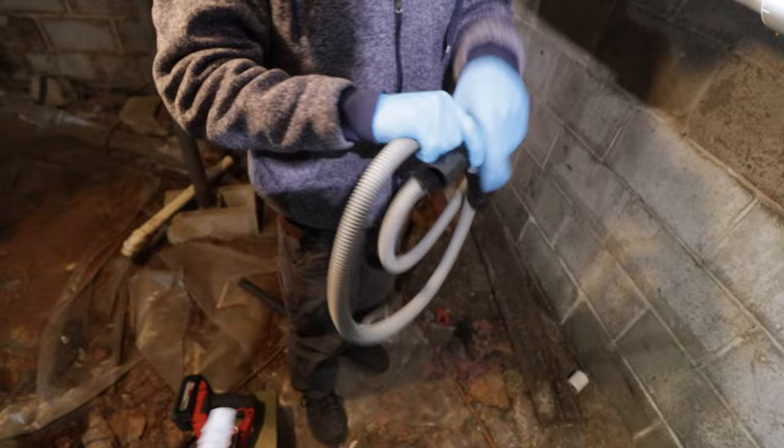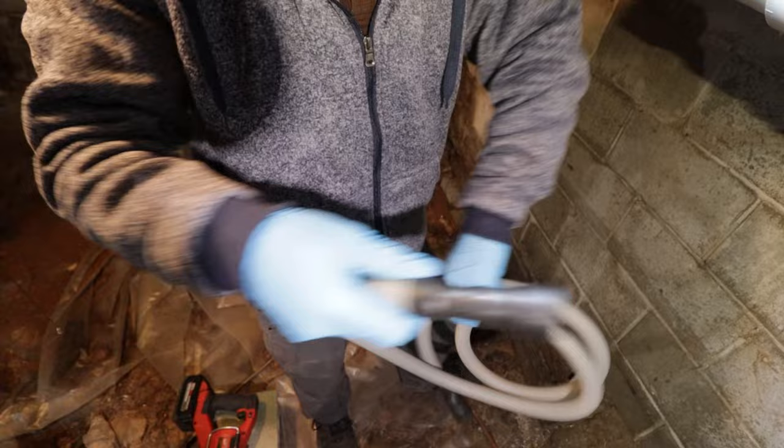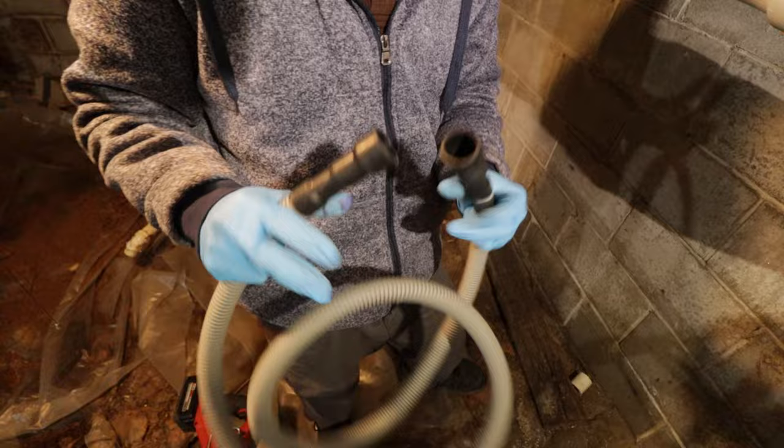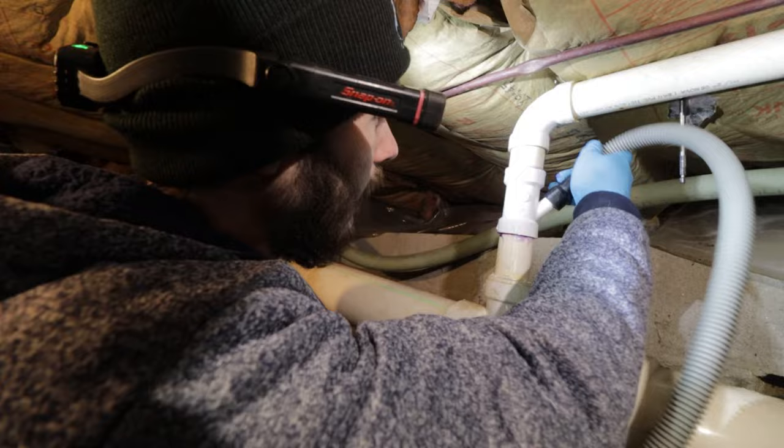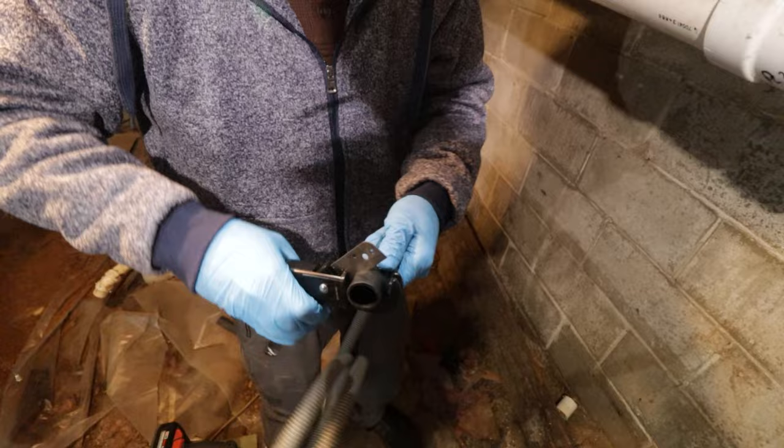So yeah, upstairs we can do something like that. This has two different sizes on the tip. The bigger end is for the dishwasher. The smaller end says sink end. Like we said earlier, normally you'd be doing this under a sink. So we're going to use the smaller end on the barb down here. And we're probably going to have to cut it down to 3/4, using the poly cutter again. Little challenges that always come up from doing projects.